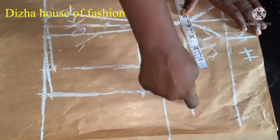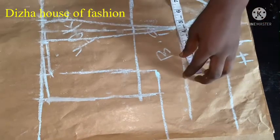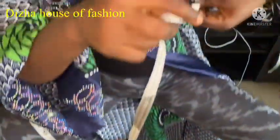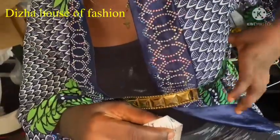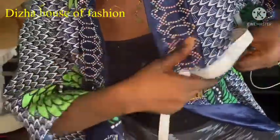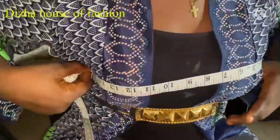If you don't want the corset cup to be excess, you measure it on your client. You measure from the bust, that's from here. You don't start from the first journey. You start from the second journey that packed your bust. So you measure it to the other side.